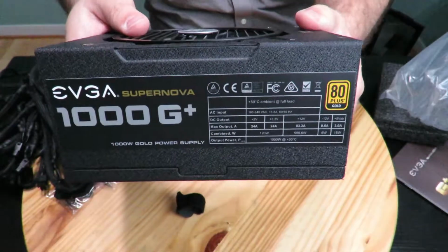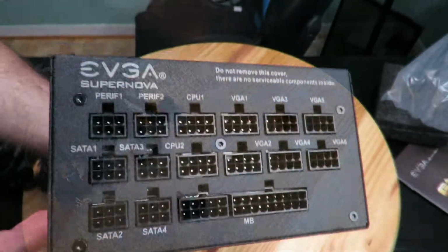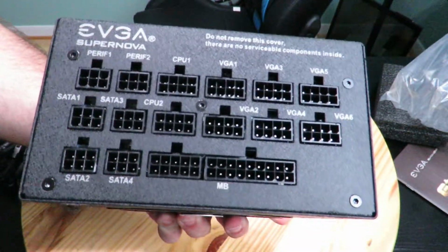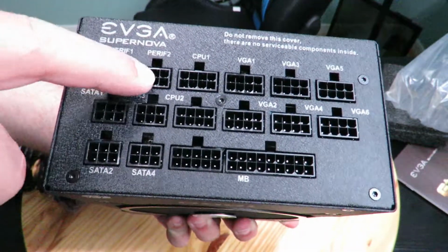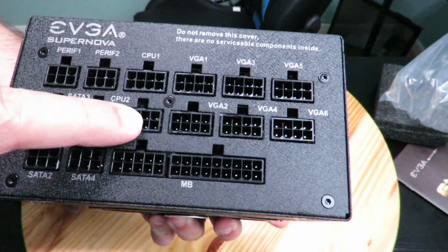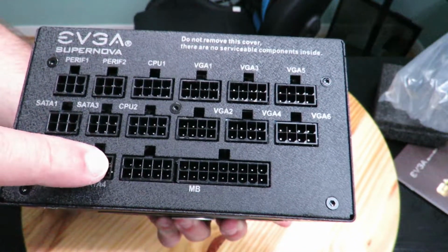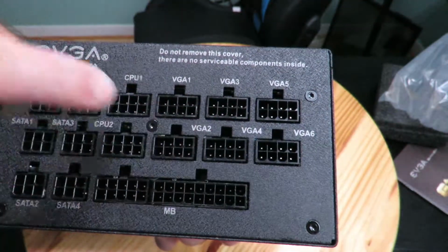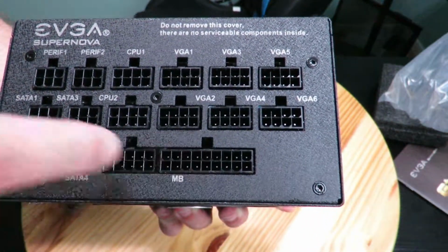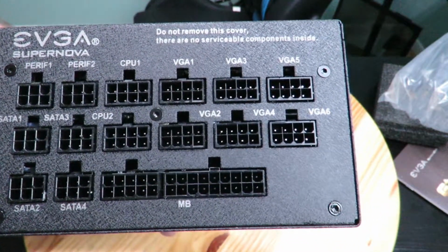Same thing on the other side. And then this is incredibly impressive. You can see right over here they have 1, 2 peripherals, so those are the Molex. 1 CPU over here, and then another CPU right down here. Then they have 1, 2, 3, 4 SATAs, 1, 2, 3, 4, 5, 6 VGA, and then right down here, the 24-pin power connection. So pretty impressive how many ports they have on here.